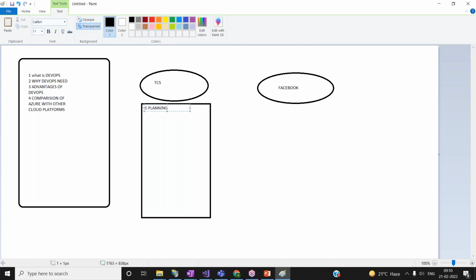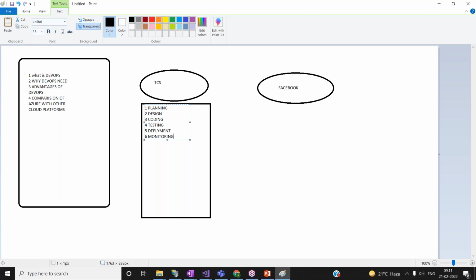Planning will be there. Then after planning, they will do the design. Then coding. After coding, testing. After testing, deployment will be there. Then monitoring. Planning means, as soon as the project comes to the team, they will estimate how many resources are available, and whether the technical expertise is available in our team or not, according to the technology they are going to use for the application. Based on all those things, they will do the planning.